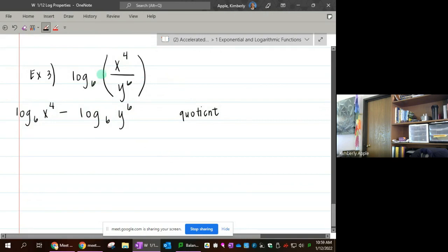So I just said log this minus log of this. Okay, what's the only thing left inside my logarithm? I ain't got a quotient, I don't have a product, I've just got a power. Excellent. So if I just bring those powers down front, I'm going to be done. I'm going to use my power rule for that. So this would be 4 times the log base 6 of x minus 6 times the log base 6 of y. That looks like a b. That's lame. Let me fix that.